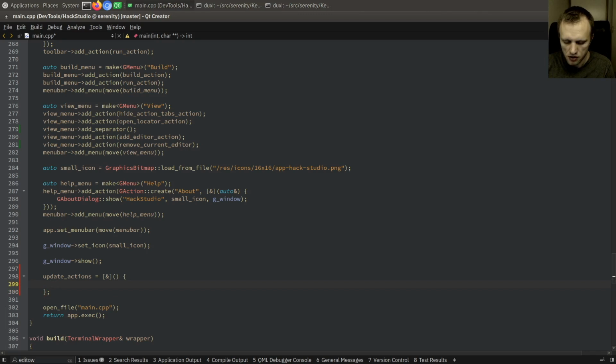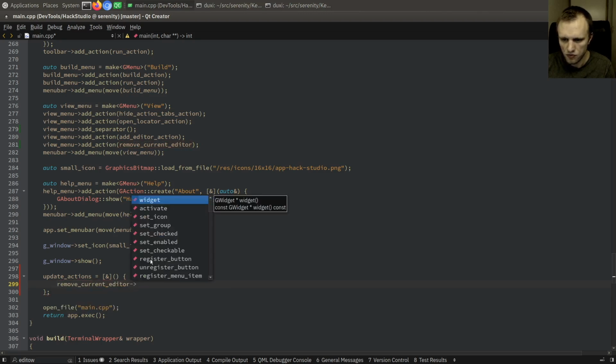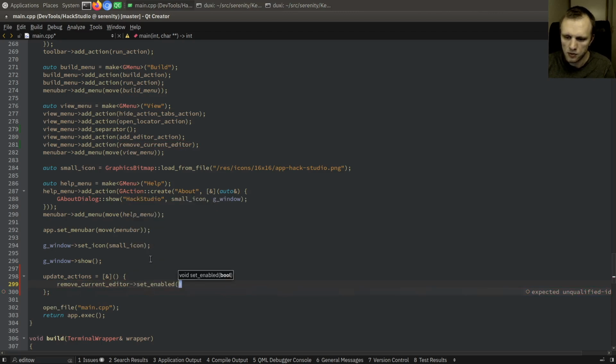Actions, we'll say, what was it called? Remove current editor. Set enabled is all editor wrappers size greater than 1. And also this should probably be called something action, right?